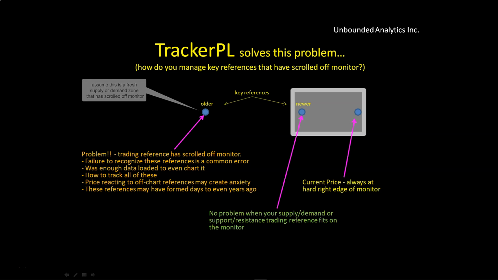In general, traders anticipate a potential trade opportunity the first time price returns to test a fresh supply or demand zone. Therefore, each zone needs to be tracked forward in time until it is tested or broken, which may take days or even years to occur. What this means is that current price will be on the far right side of your chart, but your fresh supply and demand zones are often off-screen many screen widths to the left. Now you have a problem. You need a way to bring together current price in the nearest areas where you have identified potential trade opportunities.